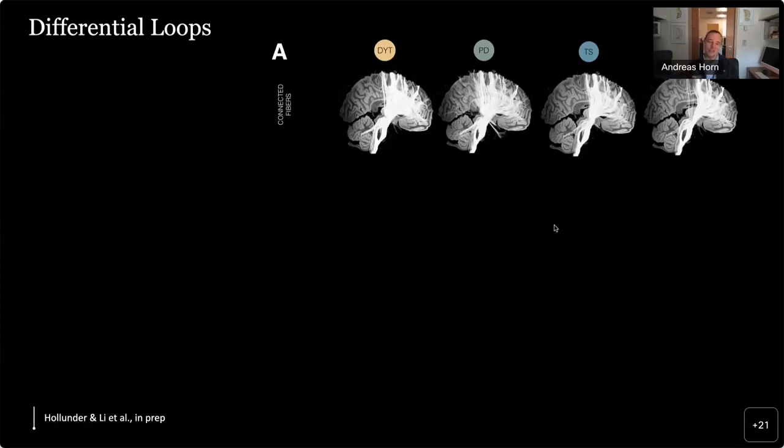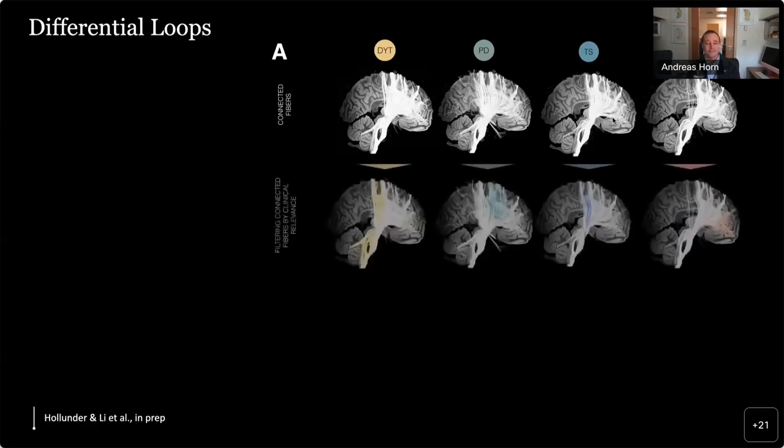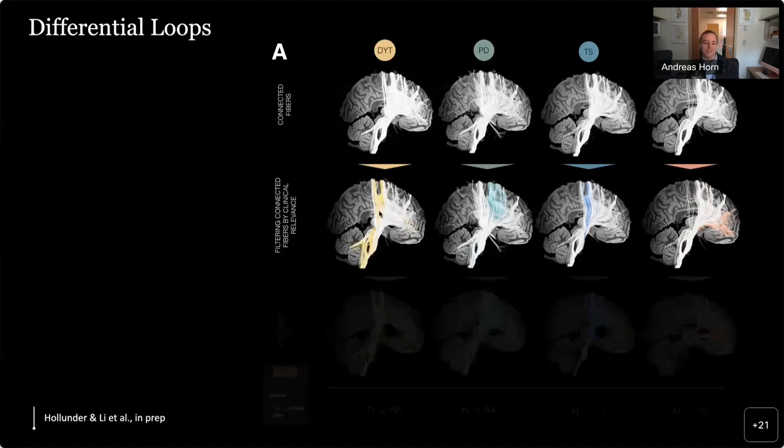Now, what about connections? If we just look at plain connections, how are the electrodes connected to the rest of the brain? That looks quite similar, right? This is weighted without fiber filtering, just connections of these. We already see this massive input to the nucleus from the entire frontal cortex. And if we now weight it based on clinical improvements, all of a sudden this pattern appears where specific subsections of this tract matter for specific diseases.